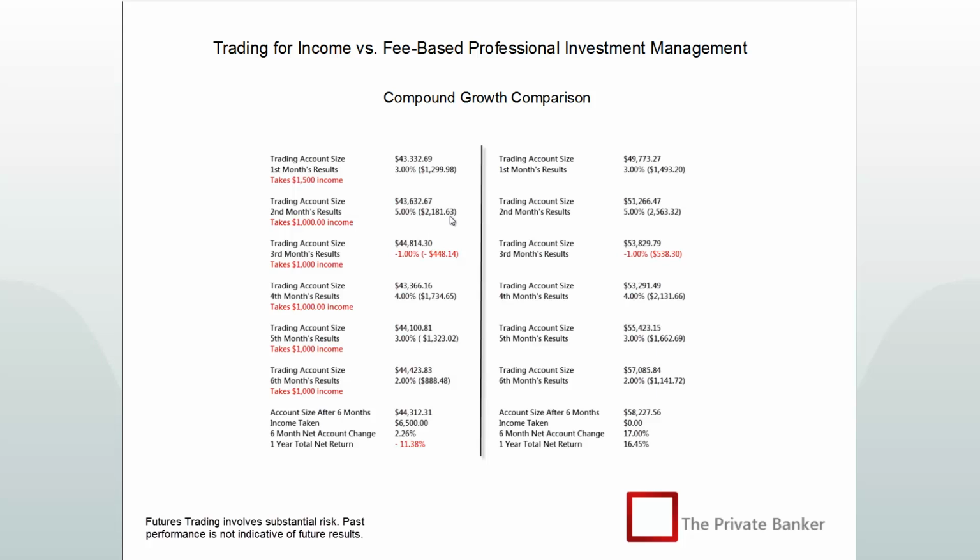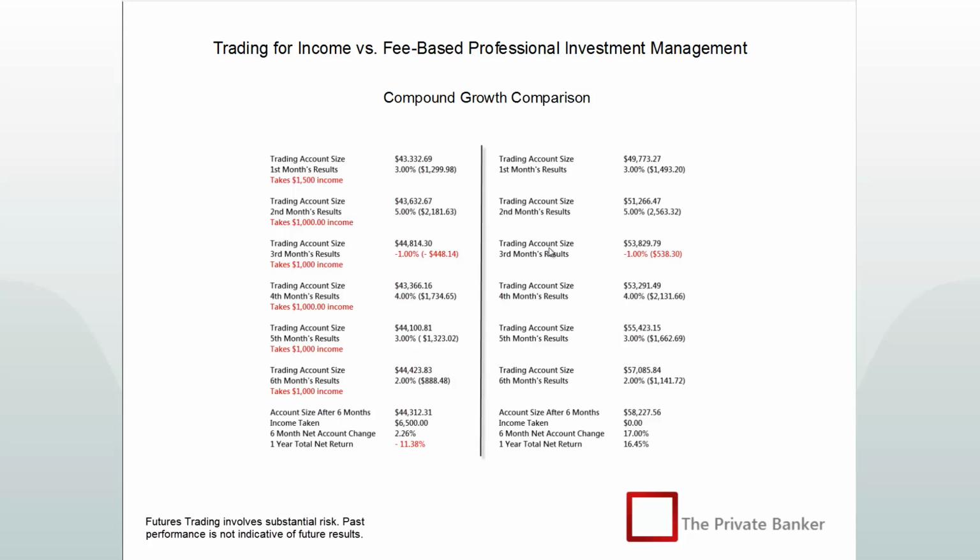And this month we do really well. We make 5%, and that's $2,100, almost $2,200 here. And now we're really starting to see a pull away here. We're at 2,500 here, so really nice increase in gains, and that takes us up to a new high account mark there. Whereas this, we're still well below our initial investment. So we took our $1,000 out. We're now at 44,800 and change versus 53,800.